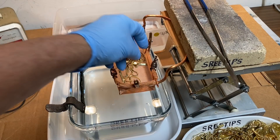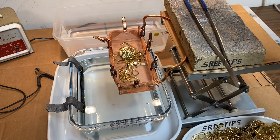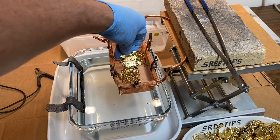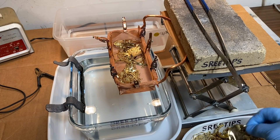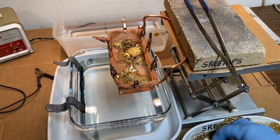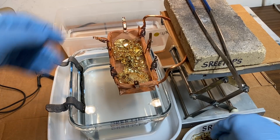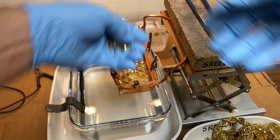I was going to edit that out but I decided to leave it in. I picked up a piece of jewelry and it dropped into the electrolyte and spattered acid up out of the cell there. I'm leaving that in to illustrate how dangerous this is. If you've got little children around watching what you're doing, that could be highly dangerous, because if this acid spatters on kids and hits them in the eye it will instantly blind them. So it's important to make sure that we take the proper precautions when working with this stuff.